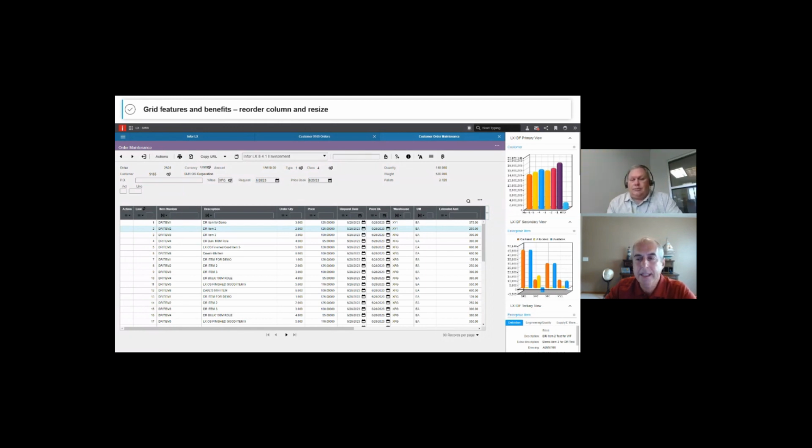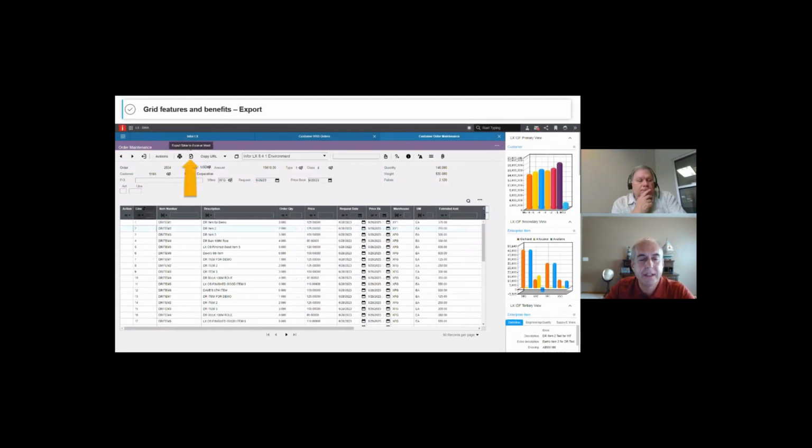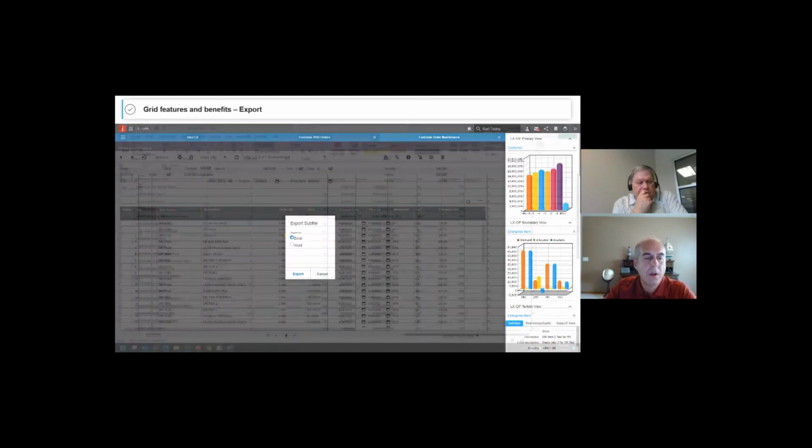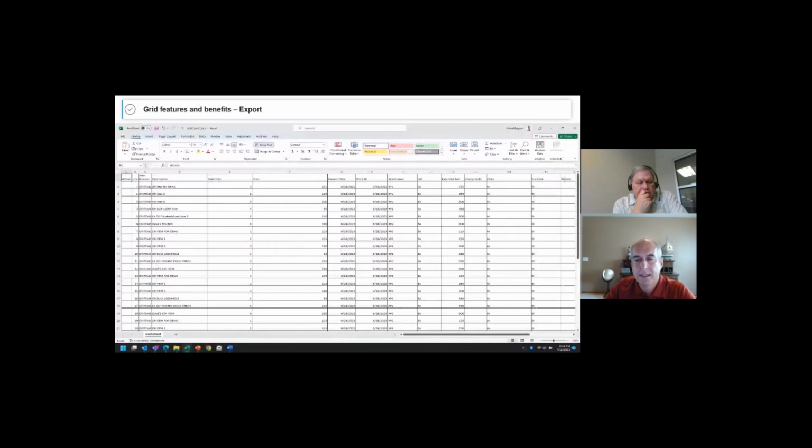And then lastly, you can export this as well, right? So any subfile that we're presenting on the screen can be exported to Excel. Or you can export it to Word. You'll just see here where I'm exporting it to Excel. And now I have an Excel spreadsheet with all the order lines that I had seen on the screen. So that is a high-level overview of 4.8.